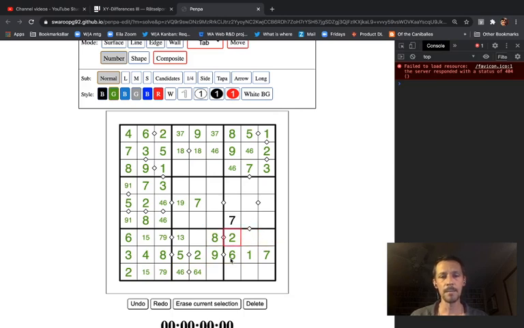The 8 eliminates 8s from here, so there's going to be an 8 in the bottom row. The 8 is not in this column. It's in one of these two. But notice it can't be underneath a 7 because of the difference of 1. So there's only one place left for the 8. It has to go here. And now 8 has to be in this column somewhere.